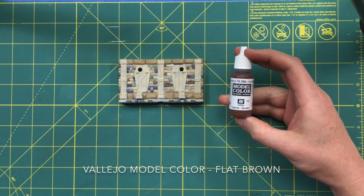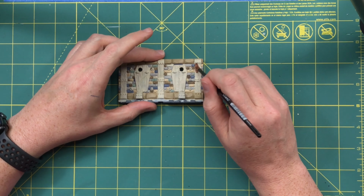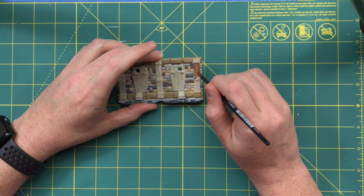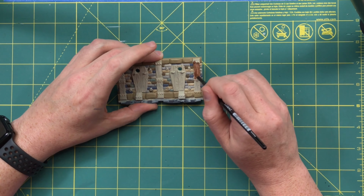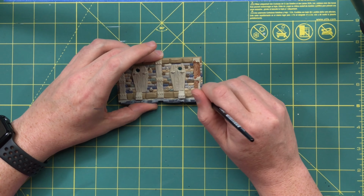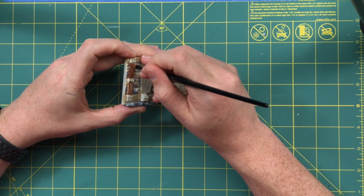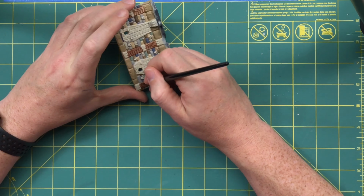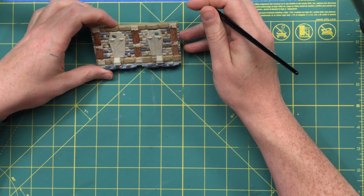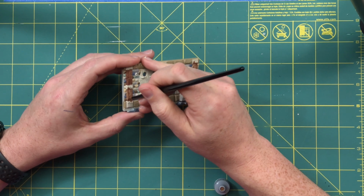And now it's time for a little Vallejo Model Color Flat Brown. I'm going to use this on the wood area. I like how thin it looks here. It's kind of a nice earthy color. By the time I get over to the other end though, I've got it on a little bit thicker, so it looks like I'm going to probably have to add a little bit more paint on these to get them a little more uniform looking.